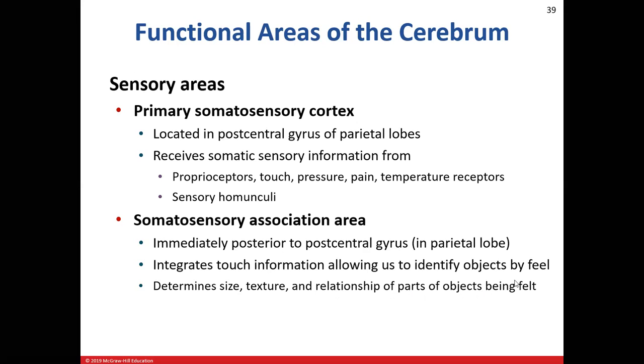So now I'm going to go back to this, and we're really looking at it somewhat of an easy way to understand this. When we look at these primary sensory areas, for example, this one is the primary somatosensory cortex. It basically is receiving sensory information from the body. The association areas are the areas that really help to store memories. And it's because of these association areas that we are able to identify, in this particular case, what we're actually feeling.